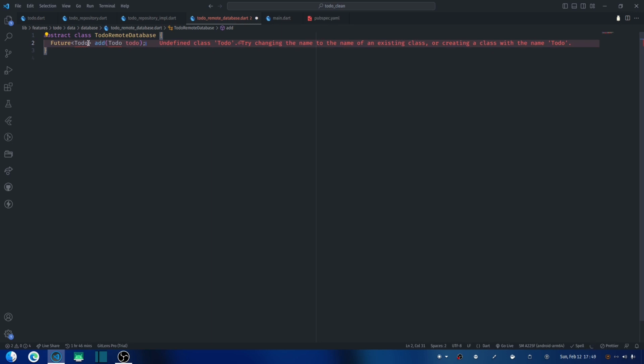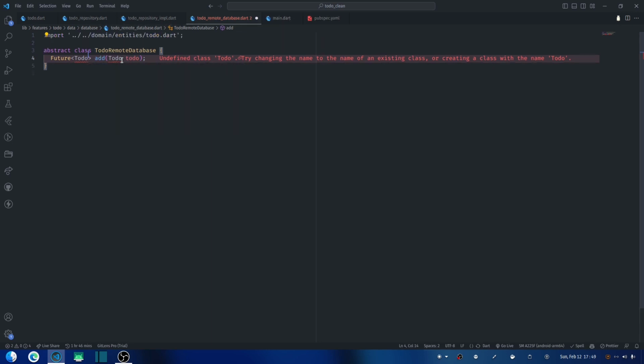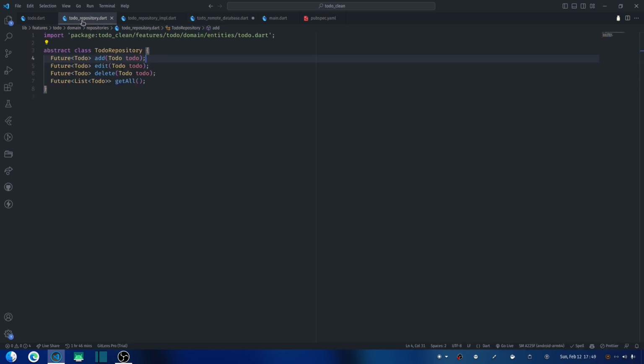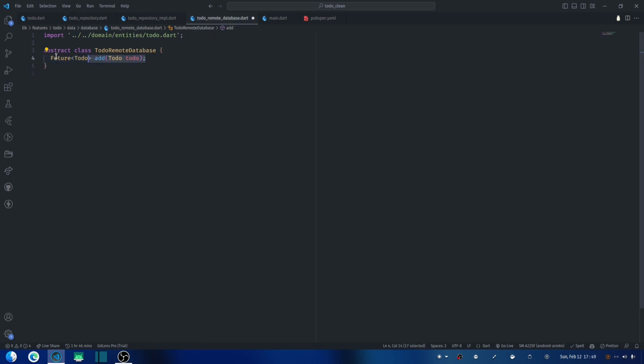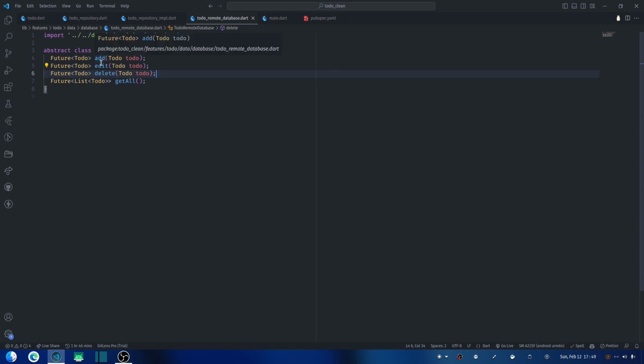We first have to import this Todo. So I'm going to import the Todo, and it's just going to be similar to what we had previously, right? So I'm going to the Todo repository, then I'll copy all of this, and then come and paste it here. Right, so it's basically the same thing. And this is not the case for all projects, right? This is just per our use case. The database operations are the same as what we are doing, because the whole feature is communicating directly to the database, and it's not compulsory to name the method the same as the repository.